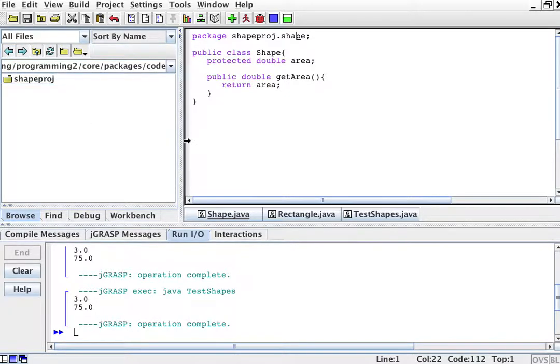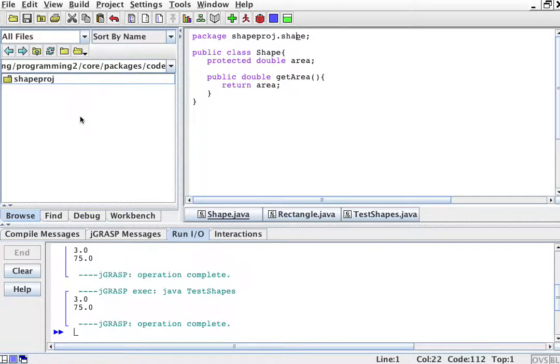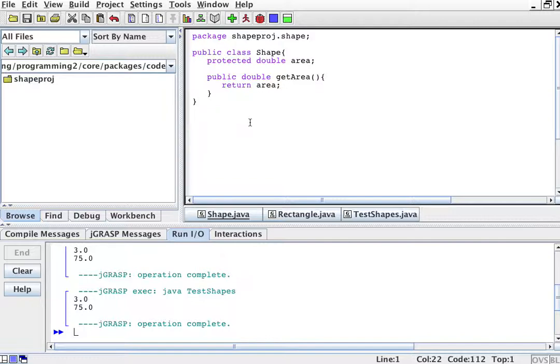Now, my project is much more organized, because one class doesn't necessarily go into one package. It just happened to be so. But classes that go together should go in the same package, and classes that test should go in a different package, and so on. The good thing about that is organization. A big project can have hundreds of classes, and organizing them in packages might be the solution to insanity, and also to a bunch of other things. So that is what packages do.